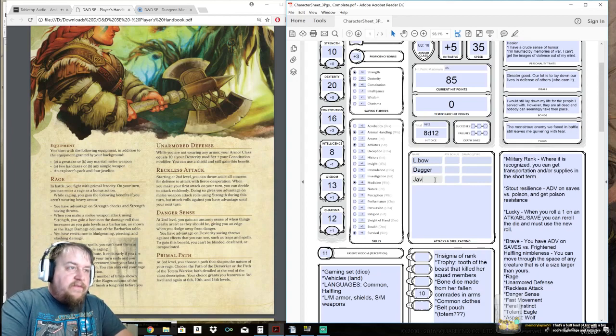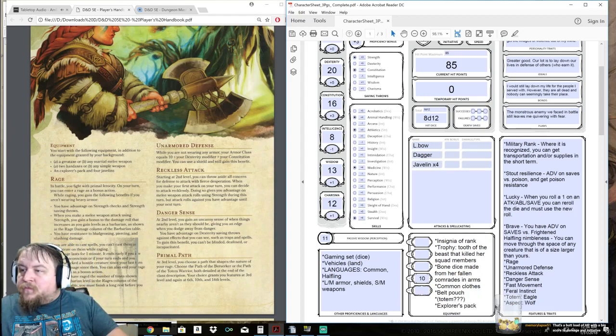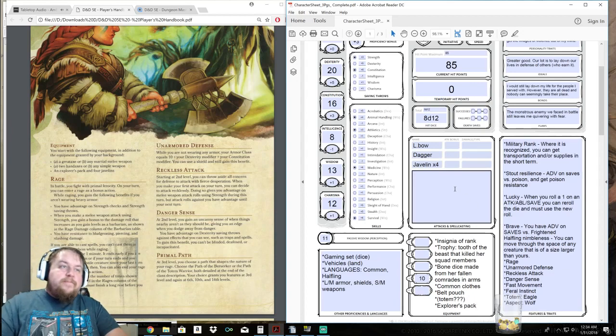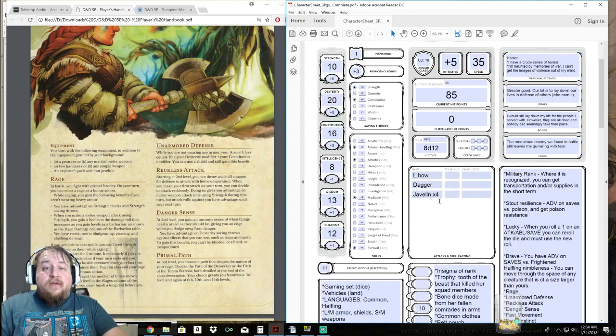And then we have javelins. And an explorer's pack. That's a buttload of HP with a big score to damage and initiative. Yep. And you know what? If she starts raging, that'll be pretty fierce.